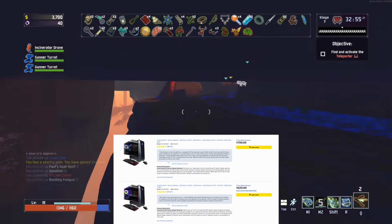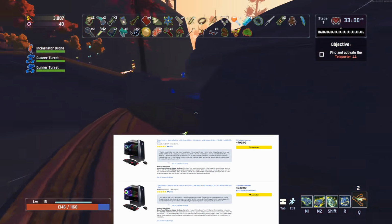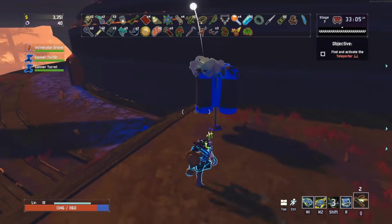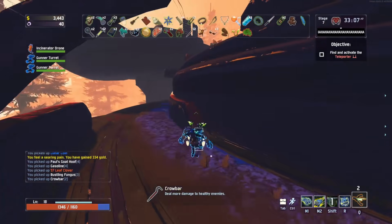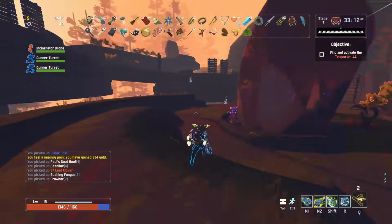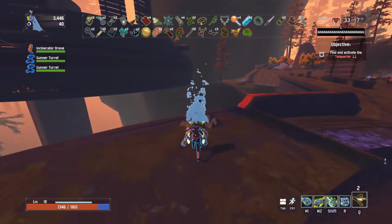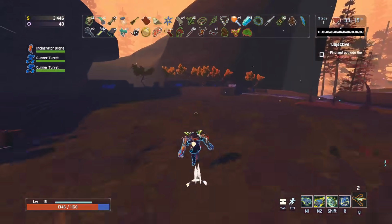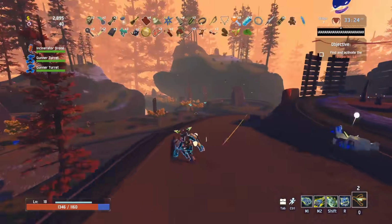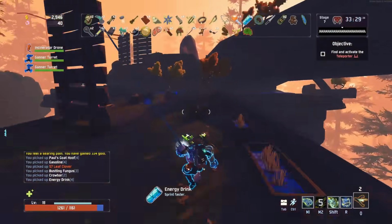One of them's like a Ryzen 3 processor, and then the other is a Ryzen 5, and they're not bad, but they're just not good. But if you don't know how to build a computer, or you're a parent getting your kid a computer for Christmas or their birthday or something like that, then these ones aren't a terrible option, especially the ones I was mentioning at Best Buy, because they are very easy to upgrade and swap out any parts in. They come pre-built, they look nice, they do have some RGB in them, and you don't need RGB for a computer to be good, of course. They don't make it run any faster, but it is always nice to have a PC that looks pretty.